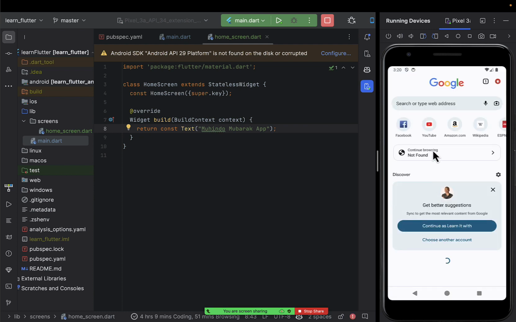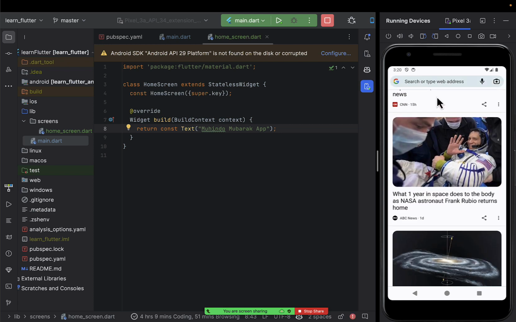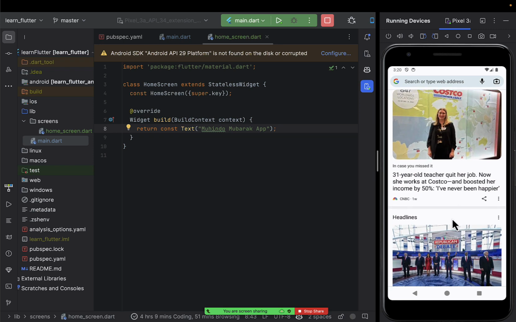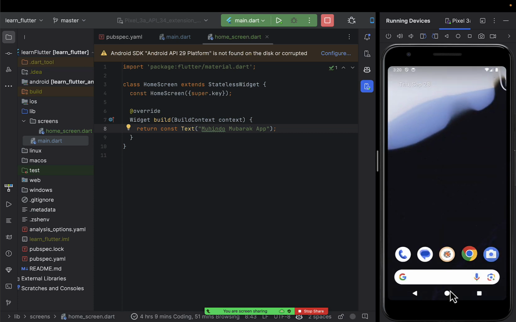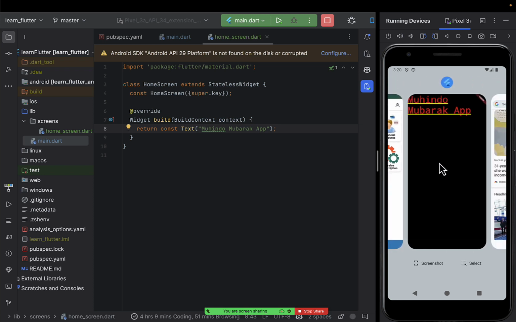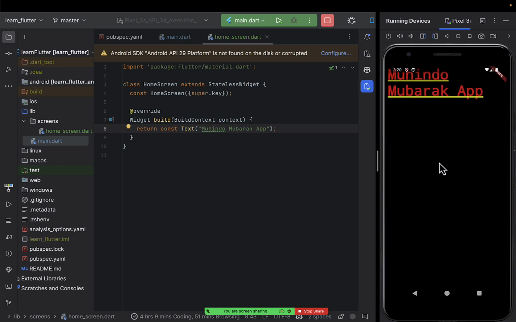You see, when I open Google Chrome, everything is well organized. When I scroll, the words, the colors, the arrangement. So you can see if we begin from here, we have a very long journey to make something look like a real application.